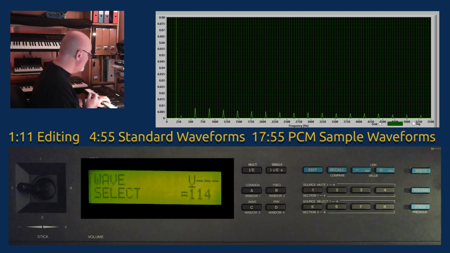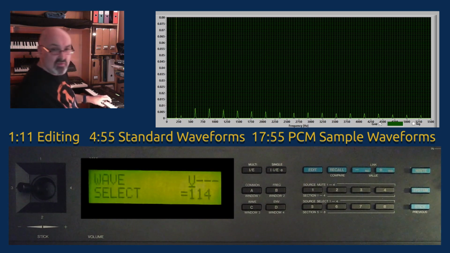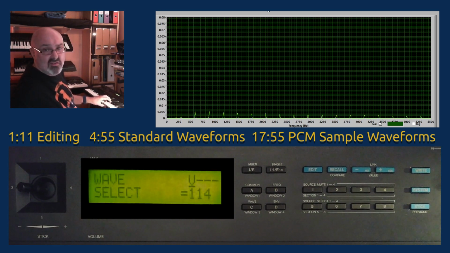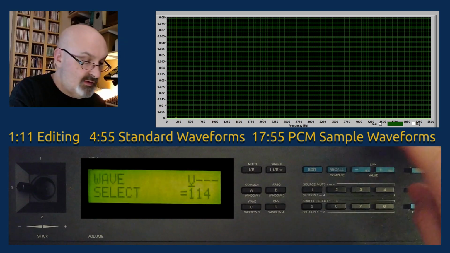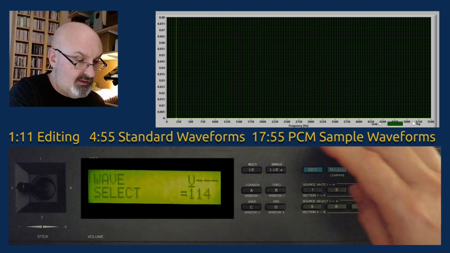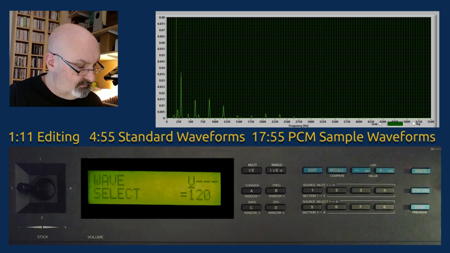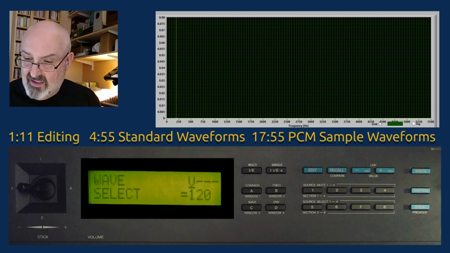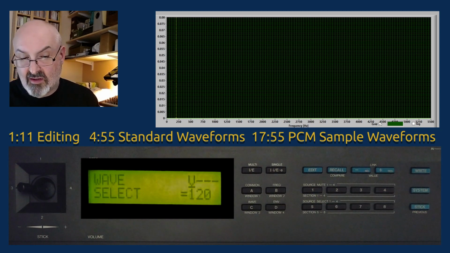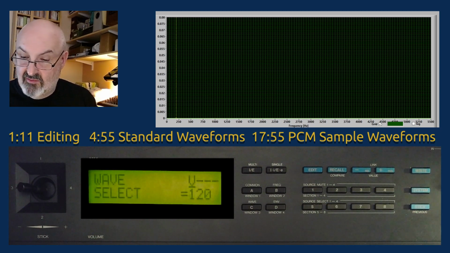So, if I go for something, this is the synth bass, which is supposed to have quite a lot of harmonics, and you can see that, yeah, it does. It's kind of flat, harmonically rich. Shakuhachi, I think that's how you pronounce it. I mean, on their own, they're kind of bland, really.